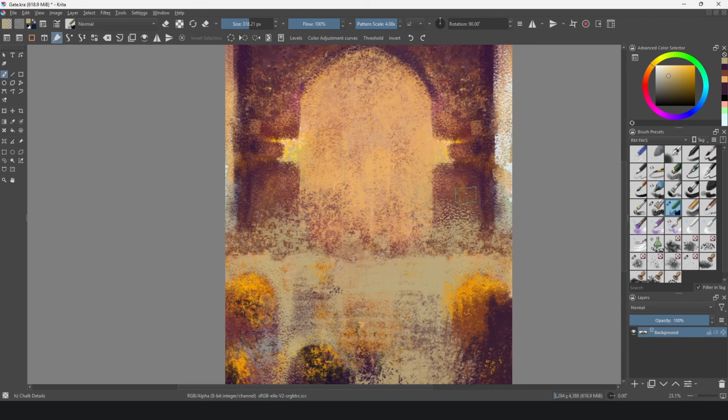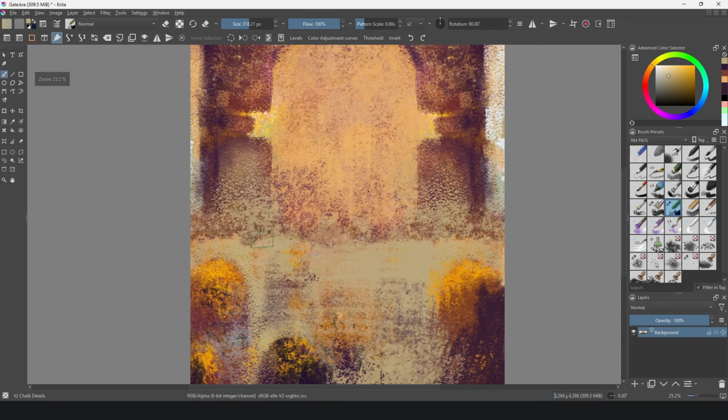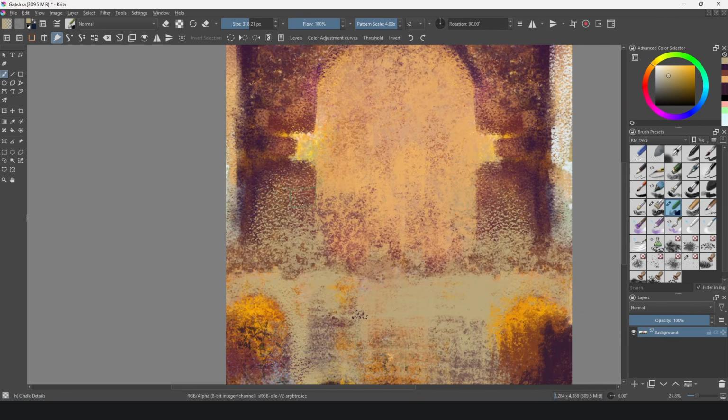Now I can integrate the finer detail of my texture. So as you can see here, I cannot be using this, it's too much for the other scale of the texture. But now the scale fits perfectly and they can be combined really fast.